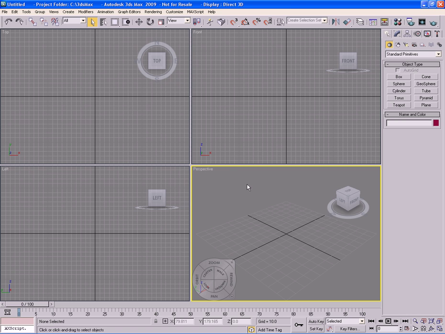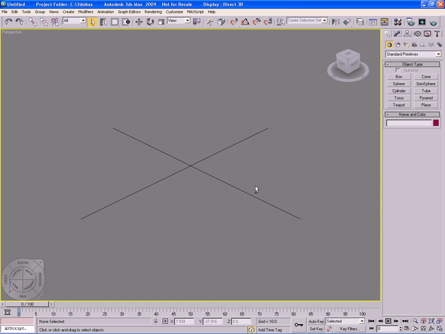So let's go ahead and maximize this perspective viewport simply by making sure that it's the active viewport highlighted in the yellow border. Hit Alt and W to maximize the viewport. And now what we're going to do is navigate in our viewport. As you can see right here, we have something called a grid. If we move around here, we can see the grid is just kind of laying there, and it has these different lines. The grid's just to facilitate you when working in 3ds Max.